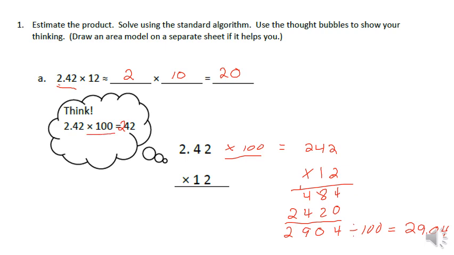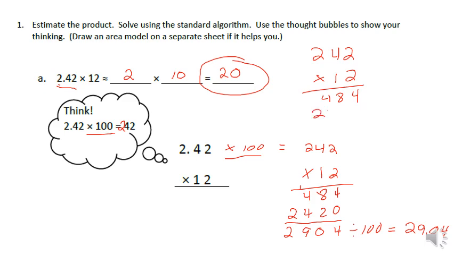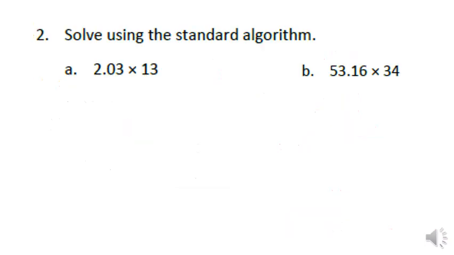Now, they're saying think times 100 because they're showing you how to take the decimal out, basically. And then you have to put it back in by doing the reverse operation. Now, using estimation here for reasonableness, what we've done in the past, if we take 242 and we multiply it against 12, we just take the decimal out of it. When we multiply it out, we're going to end up with the same partial products, and we have 4, 0, 9, and 2. Then we look at our estimation. Our estimation is 20. The only place to put that decimal point to make it reasonable would be after the 9 to make it 29. So that is using your reasonableness with your estimate. Okay. Both of them are good strategies. Whichever one works best for you, that's what you should use.